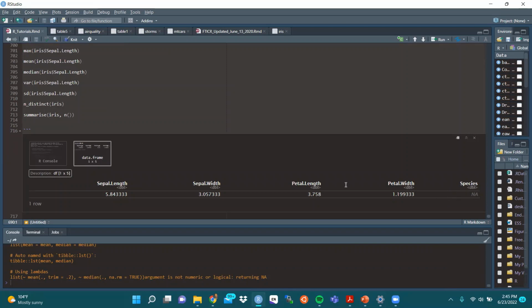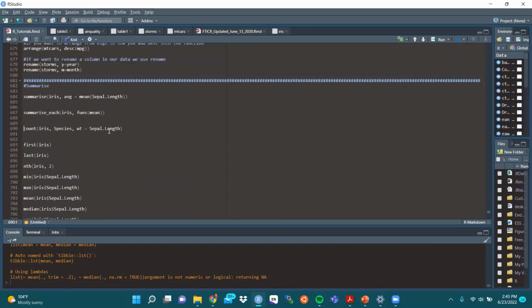But we can therefore go across and find that sepal length is 5.84, width 3.05, petal length 3.75, petal width 1.19. So that's a way to get the mean across your entire data set. If you need to do a quick summary, I would suggest using that. If you need a targeted summary, use the prior line.